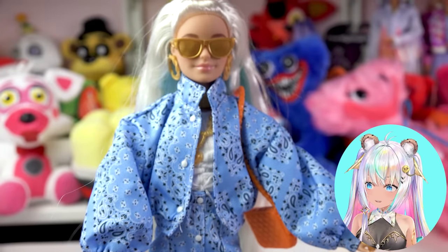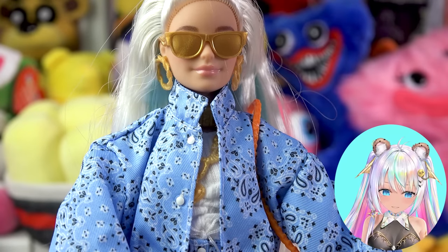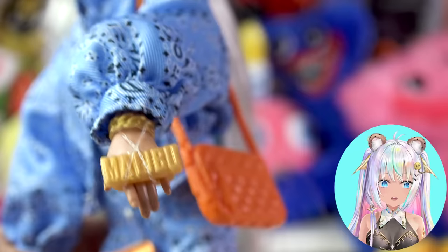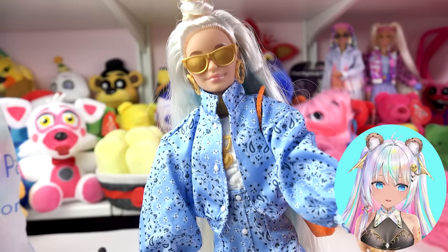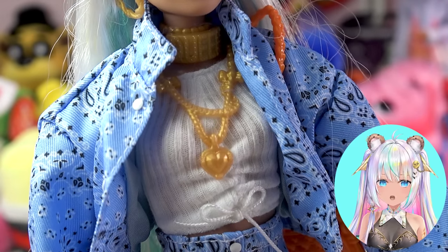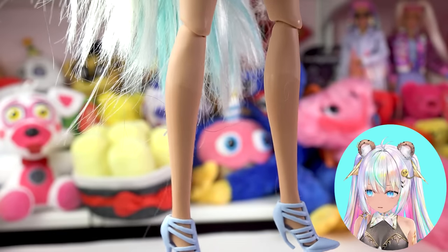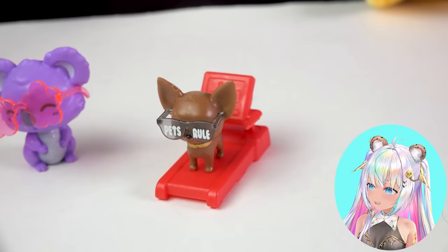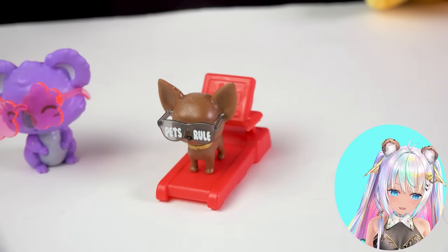Now we have classic Barbie, who almost seems tame compared to the other two dolls that we just looked at. She's kind of keeping it very toned down considering she's an extra Barbie. Gold jewelry, gold accessories, Malibu knuckle ring, really pretty two-tone colored hair. And I mean, she's platinum blonde where she almost has silver hair. That's how blonde her hair is. Oh, I liked the ribbed crop top that she has underneath her paisley jacket. Her skirt matches and her shoes kind of match too. It's that same dusty blue. The only pop of color she has is that bright orange bag. I love her pet that actually says pets rule on its glasses and it has its own treadmill. So it can take itself out for walks if it wants.